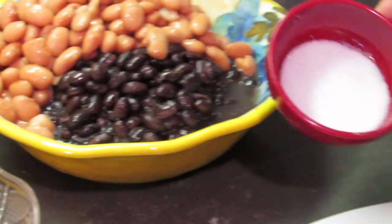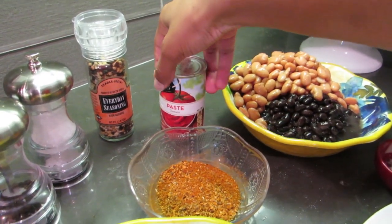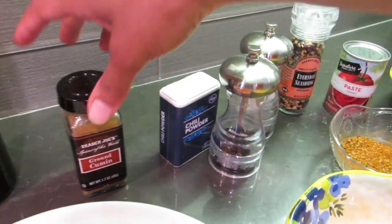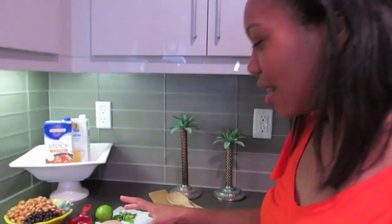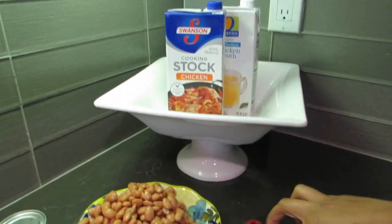I have a little bit of sugar just to add toward the end of the soup if we need to sweeten it up a little bit, some tomato paste if we need to thicken it up, some Trader Joe's everyday seasoning that I absolutely adore, and some salt, pepper, chili powder, cumin, and olive oil for the pan. I have some chicken that I'm going to pre-season and sear in my cast iron skillet, though you can always use a pan. And I have some chicken stock, chicken broth, a lime, and cilantro for garnish.